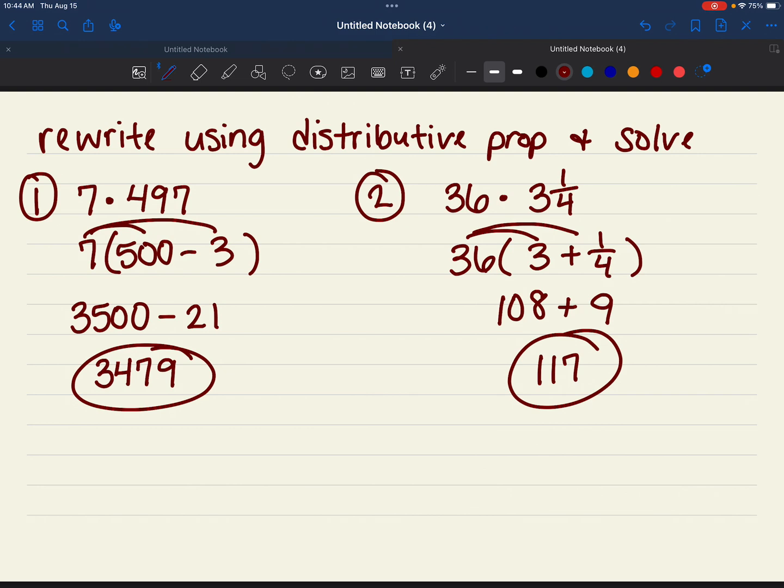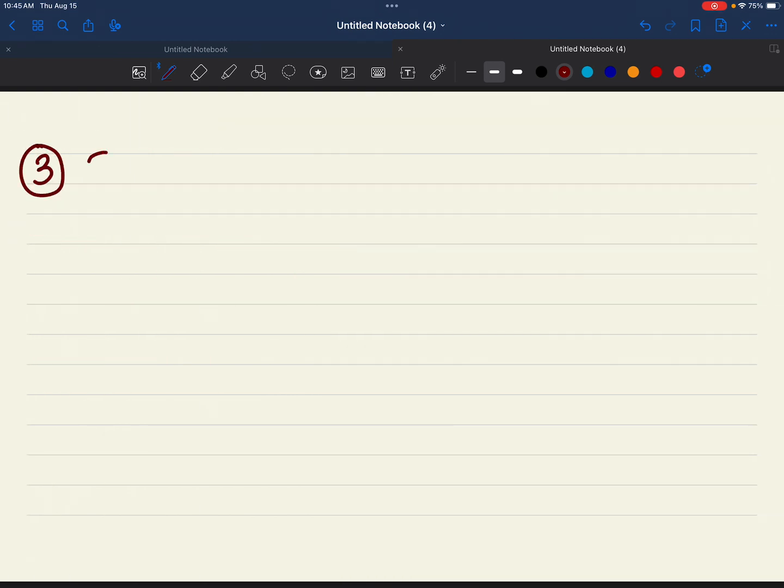All right, I'm going to do one more problem, and then I think we'll be okay. Let's do 5 times 89. Now, does anyone have an idea how I could set this up? The same way you did number 1. Tell me, Callan. Instead of 7, 5, parentheses, 90. I would use 90, yeah. Minus what? Minus 1. Good, because 90 minus 1 is still equal to 89. But now I can easily distribute and maybe not need a calculator.